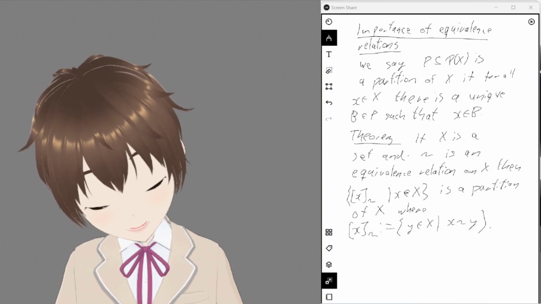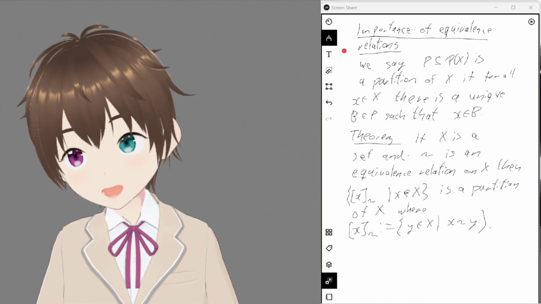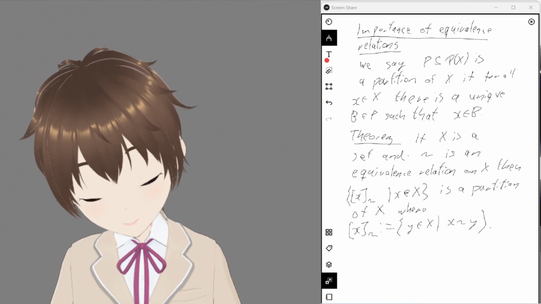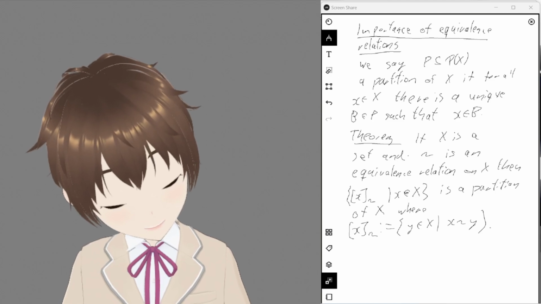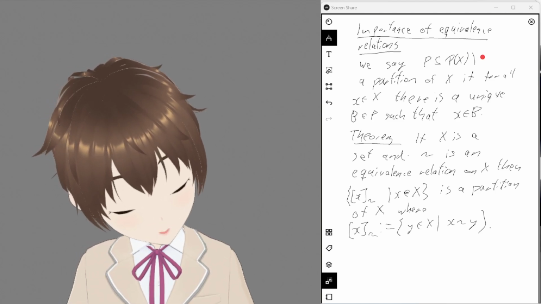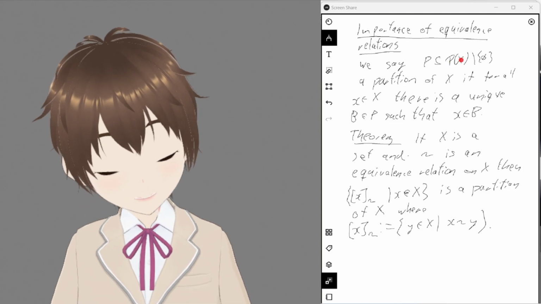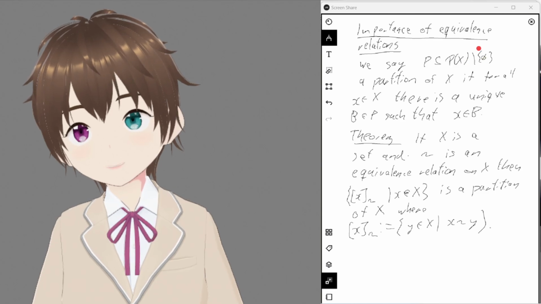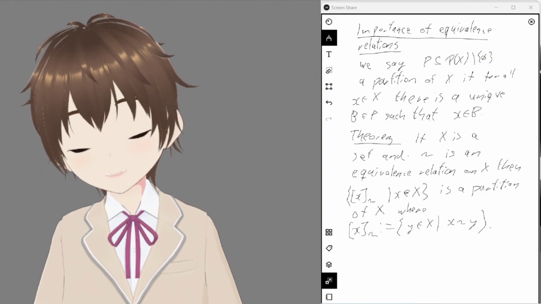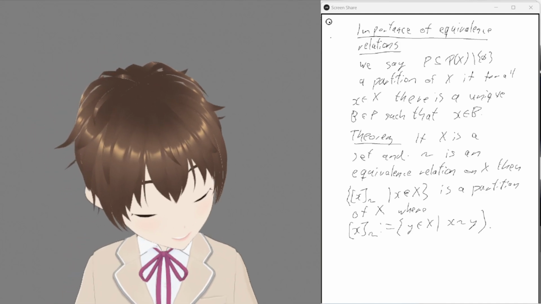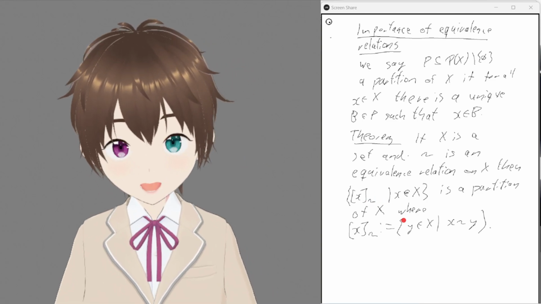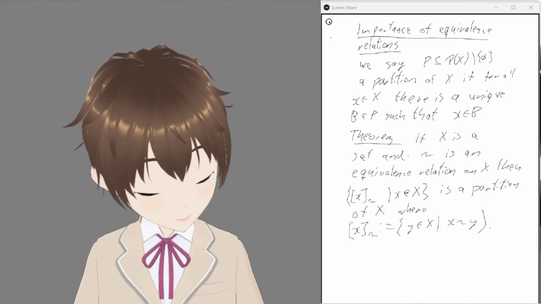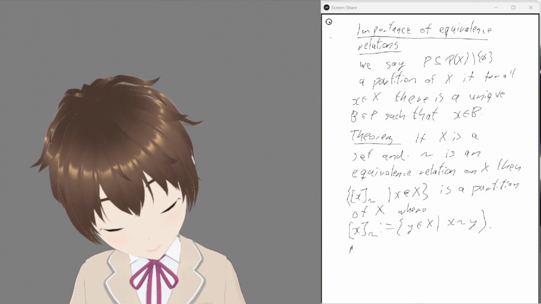So I should have said the partition is not allowed to contain the empty set as an element. So I'll write it like this. P is a subset of the power set of X without the empty set. So this notation means the set of all things in here which are not in here. So this is the set of non-empty subsets of X. So a partition is not allowed to have the empty set as an element, although I didn't say that earlier. My apologies. So this is an equivalence class of x. The claim is that the equivalence classes of the elements of X partition X. And moreover, every partition is of this form.